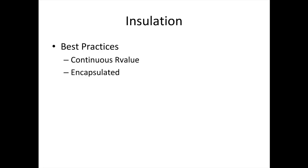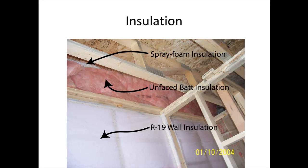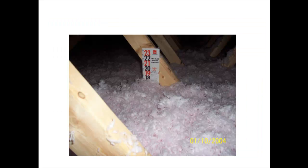So with the insulation, just continuous R value around the envelope and encapsulating it, which we talked about. So you can see they use spray foam and unfaced where the rim joists are, and then they have blown in batt within the cavities. And they went through a number of different ones and eventually found blow-in that doesn't settle, and keeps its performance over time pretty well. Just again, quality control, making sure that they install these sheets. They can just go in and see that this is what was installed and how it worked. Allows them to make sure everything's being done. In your attic, you can see, they have 17 to 18 inches of insulation blown in.